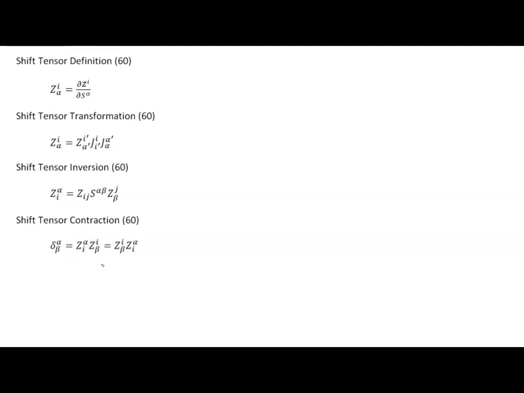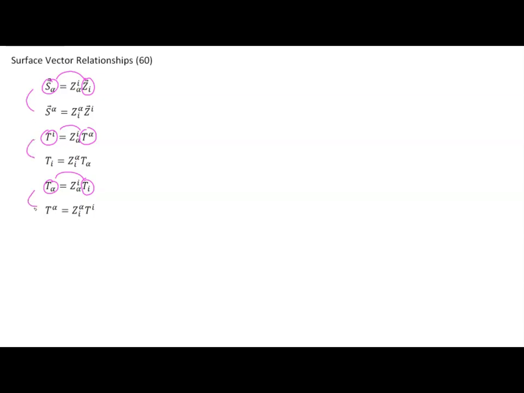All right, with that, we're finally able to derive each of the following relationships. We see that we can shift from the ambient basis to the surface basis. We see that we can shift the vector components from surface components to ambient components, or we can shift the ambient components to surface components. And of course, all of these being tensor equations, each of these forms will work.